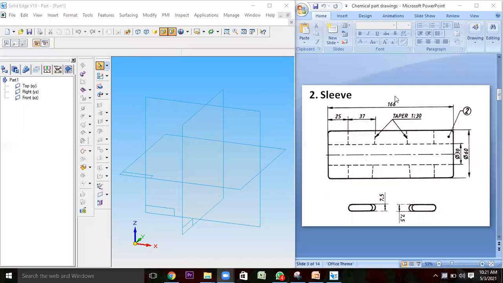What you can see in this sleeve and what will be the length of this sleeve. It is already there. It is there in the diagram. That's why I am asking you. You should tell the thing what I am specifying. So the total length from this end to this end, front end to rear end, it is shown over here. And what is that length or what is that dimension?